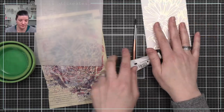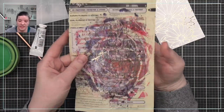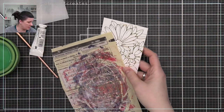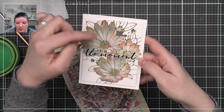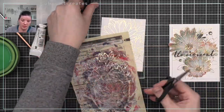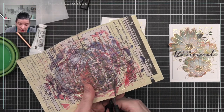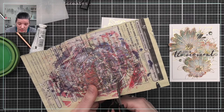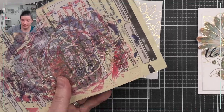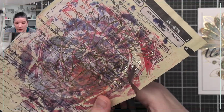So, the next thing we need to do is I'm going to fussy cut this. Now, I don't want any of the leaves. We're going to use the leaves from here. So you can see that this piece is just the flowers, and the leaves I left behind on the white. And the nice thing about this is that the fussy cutting doesn't take long and it's not too hard. So I'm just going to go right up against the gold. And let me zoom in a little bit so you can see that. I'm just going to cut the flowers out. I don't need the leaves.